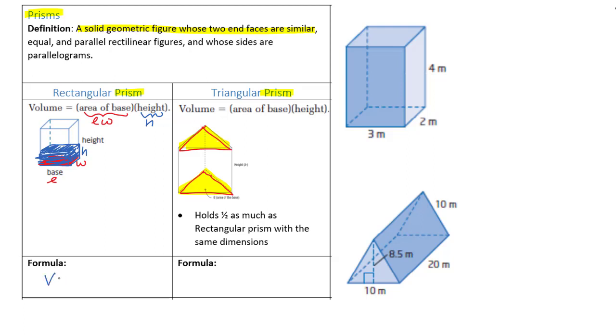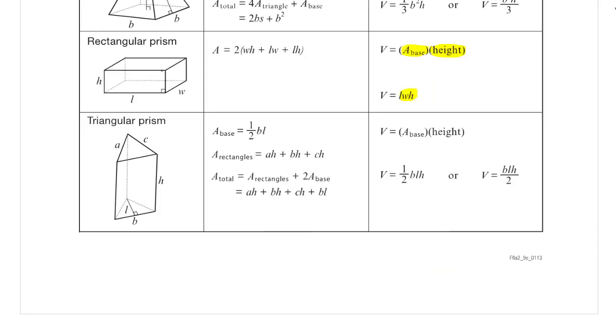Okay, so the volume formula is just length times width times height. That's it. So this one's super easy. They're not all going to be super easy like this. This is just our intro basic. So the volume is length times width times height. It doesn't really matter which are length, width, and height, because you can roll this thing around, look at it any way you want. Again, if you look at your formula sheet, it'll help you out. They have it labeled height, length, width. Length, width, height. There you go.